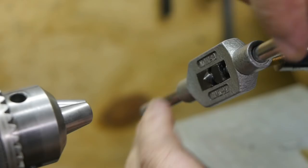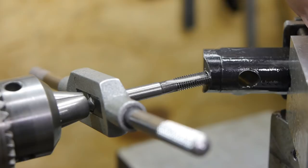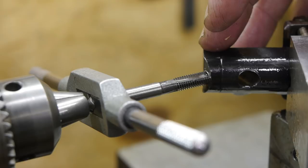Actually, I'm surprised it worked. I'm back at that place where I think I might break the tap, and I had to change to another bottoming tap, a very questionable one, but it's the best I had. But at this point it feels stuck. So here goes nothing.